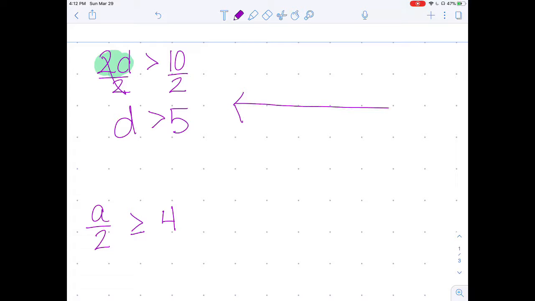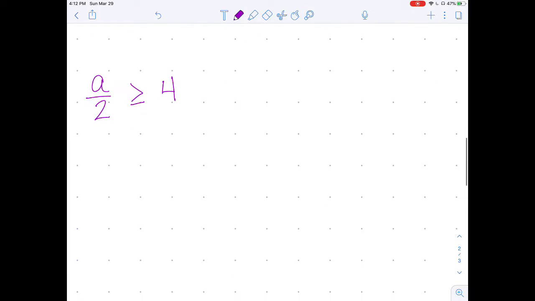And I can put that on a number line too. Say I've got 0, 1, 2, 3, 4, 5, 10. Okay, so I'm going to circle the number I have, which is 5. It's not equal to, so I don't color it in. This arrow matches the right arrow, so I'm going to color all the numbers on this side because I need all the numbers greater than 5, so that'd be 6, 7, 8, 9, 10, and up.